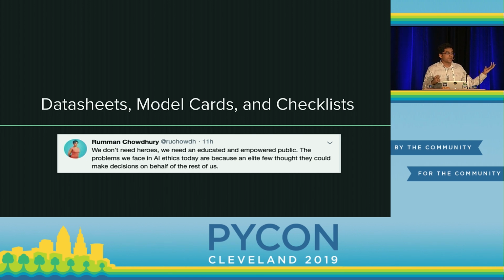I think better documentation allows for better communication of how these data sets are built and how these models work. Even if you're not trained as a cultural anthropologist or an ethicist, if you can better communicate the outcomes of your work, how this is trained, and how this is tested, those people can do the evaluation: will this harm people in the long run? Will this accidentally harm groups of people that you're not thinking about?